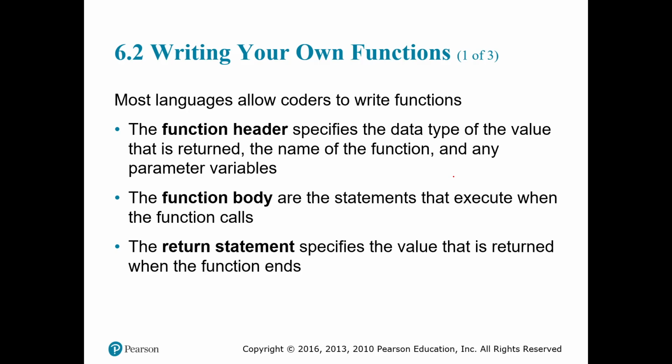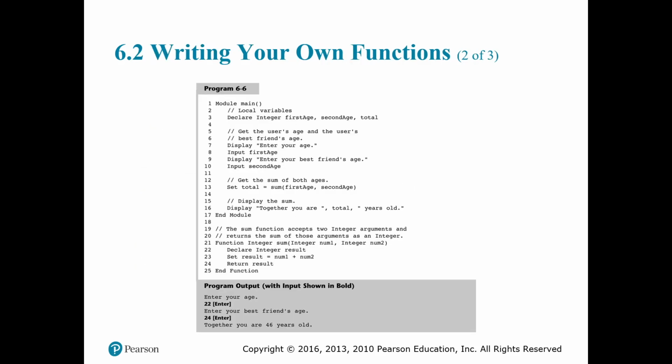Then we have the function body. It's the same thing as the body of the module: the statements that execute when the function is called, which is basically the code that the computer will execute. And then obviously the return statement, the main difference between modules and functions. The return statement will specify what we want to return when the function ends, what we want to save from that function.